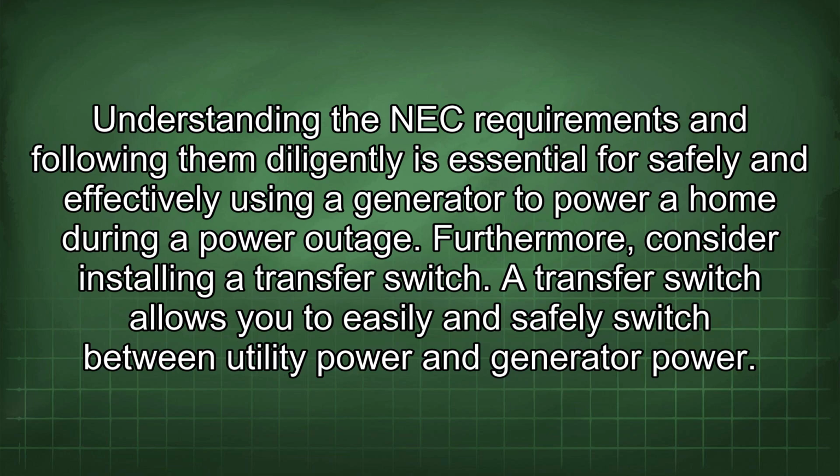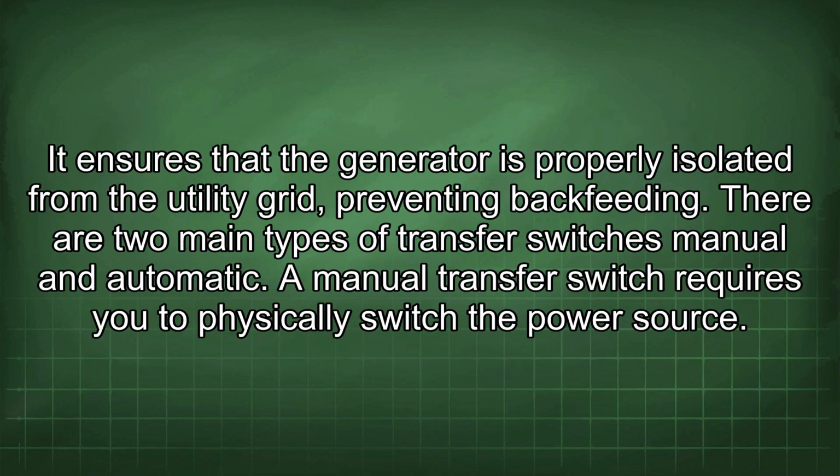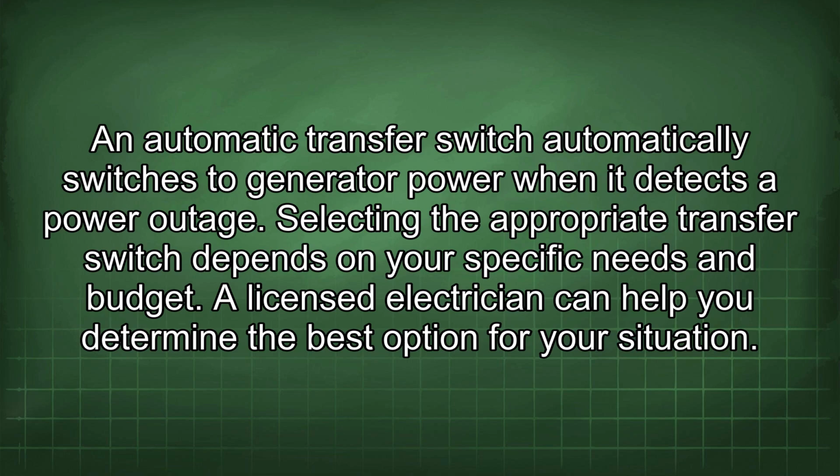Furthermore, consider installing a transfer switch. A transfer switch allows you to easily and safely switch between utility power and generator power. It ensures that the generator is properly isolated from the utility grid, preventing backfeeding. There are two main types of transfer switches: manual and automatic. A manual transfer switch requires you to physically switch the power source. An automatic transfer switch automatically switches to generator power when it detects a power outage. Selecting the appropriate transfer switch depends on your specific needs and budget. A licensed electrician can help you determine the best option for your situation.